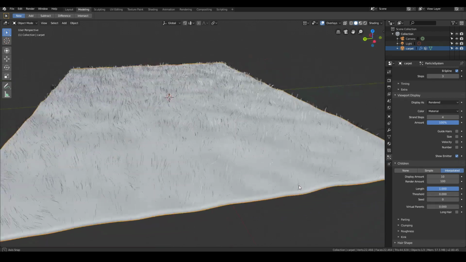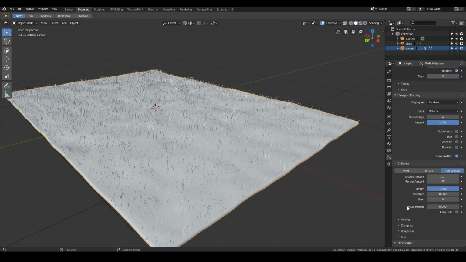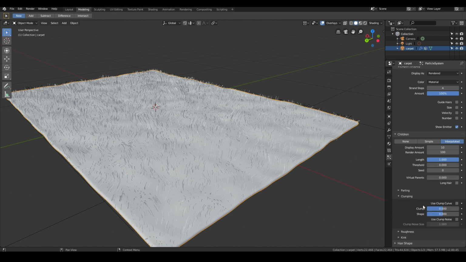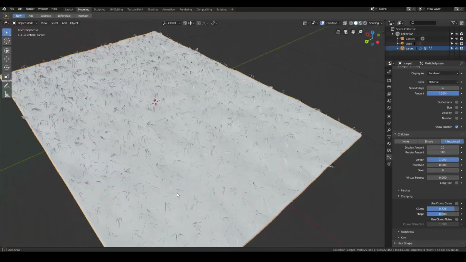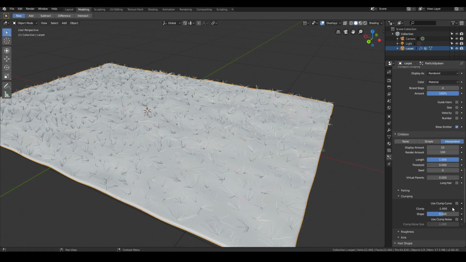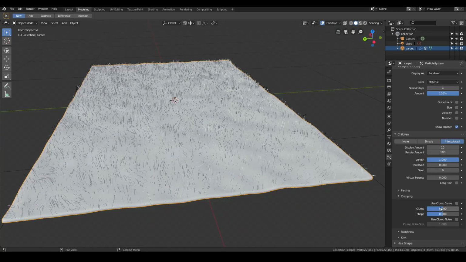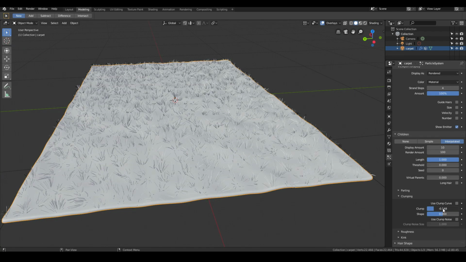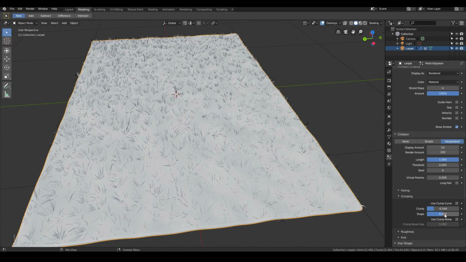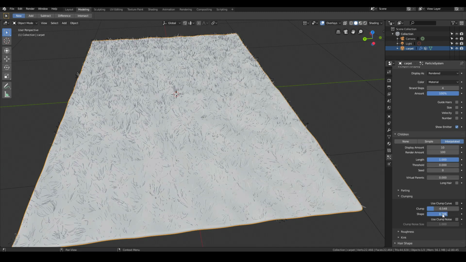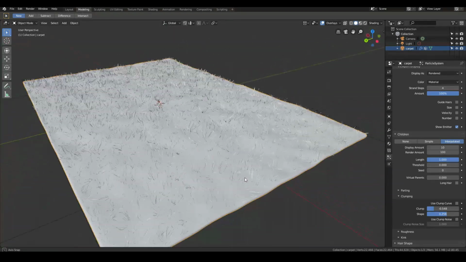Okay, so over here we can play around with the settings to clump everything together to get a nicer shape. So under clumping in the children settings, let's go ahead and bump that up to maybe close to 1. Yeah, maybe something around there, 0.774, and we get a nicer clump. Or if I do it the other way around, actually maybe I might go the other way around. For carpet at least, it tends to look better rather than clumping in this kind of direction, we clump it out in this kind of direction, like so. It tends to look nicer. For the shape, we can play around with different types of shape. Maybe I might go a more wider look, like so. But yeah, you can play around with that.